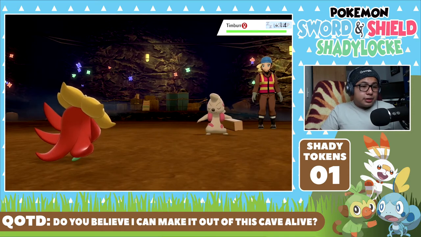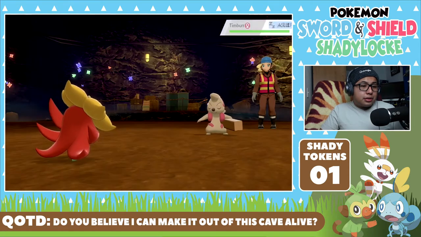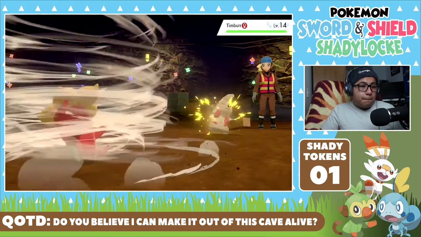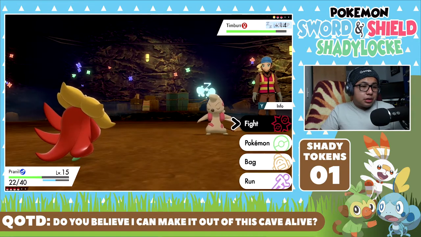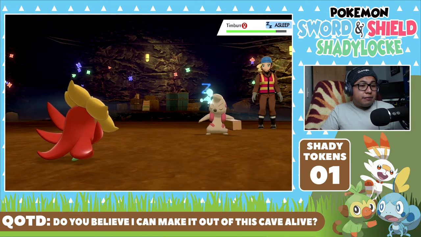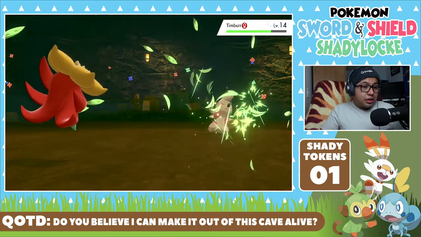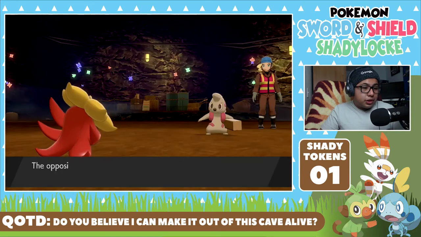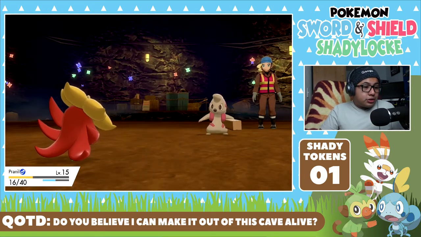Alrighty. So now I'm just going to go ahead and Rapid Spin. And go right ahead and just, boom. Raise my speed. And then Razor Leaf. Oh, it's still faster than me? Are you serious? Okay. I'm going to Rapid Spin one more time, and hopefully it does not kill me from that range.